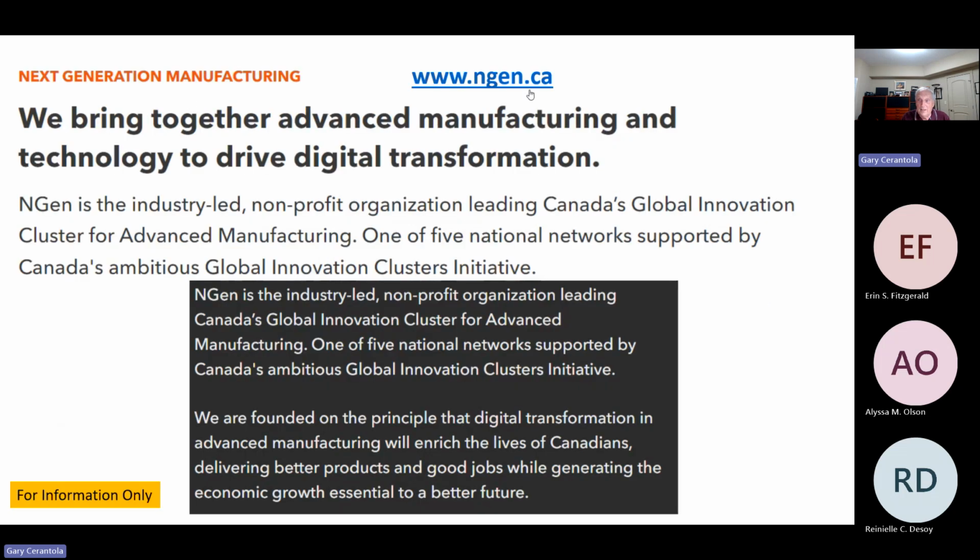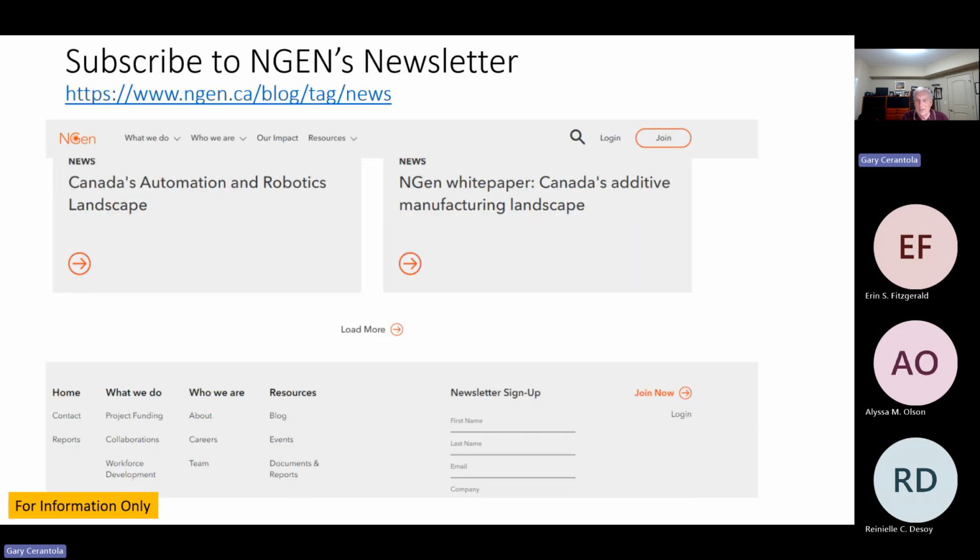Right now there's an organization called Next Generation, or NGen, and here's the link. They're looking at the new, disruptive technologies that are going to come about through better robotics and an evolution in artificial intelligence. Through training and investment, that will allow Canada to get into the next generation of global supply in terms of exports. And that's what this is all about. So thank you for that question. That's a really good question.